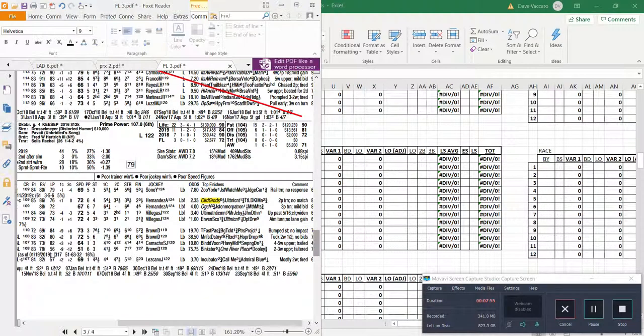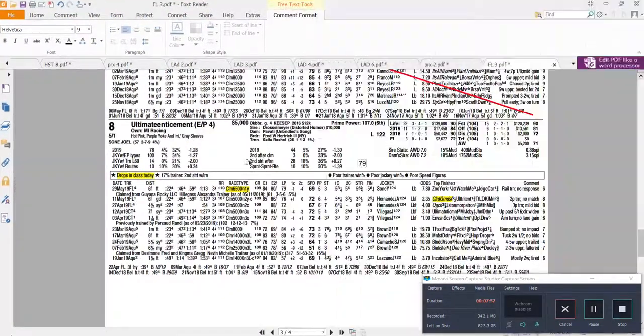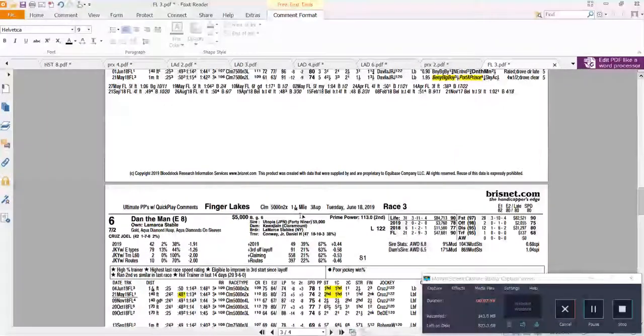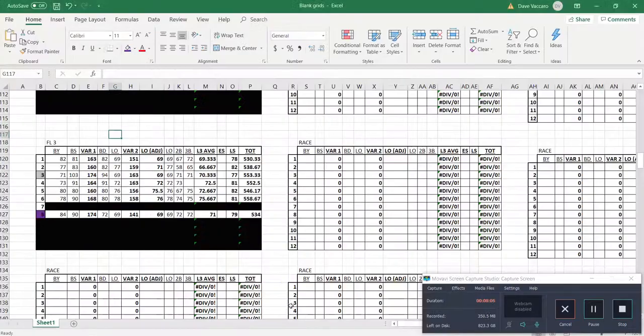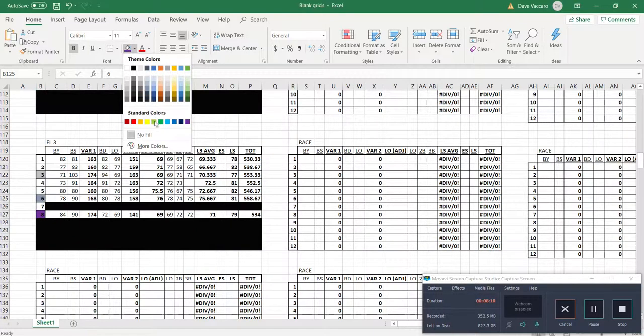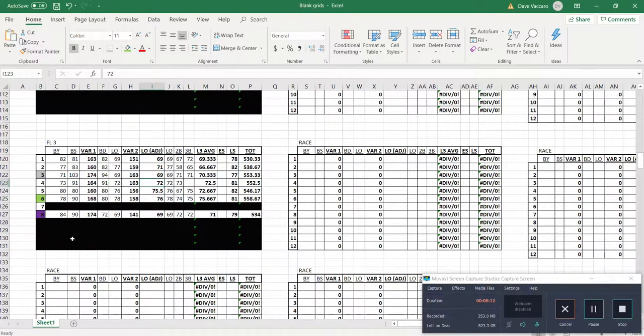Now the one thing I also want to make a note of is the 6 horse with the best halftime of 48-1 is most likely projected as our speed horse. All right, so I identified it as green. So I'm projecting that the 6 will be out in front, before even looking at any of these numbers here.